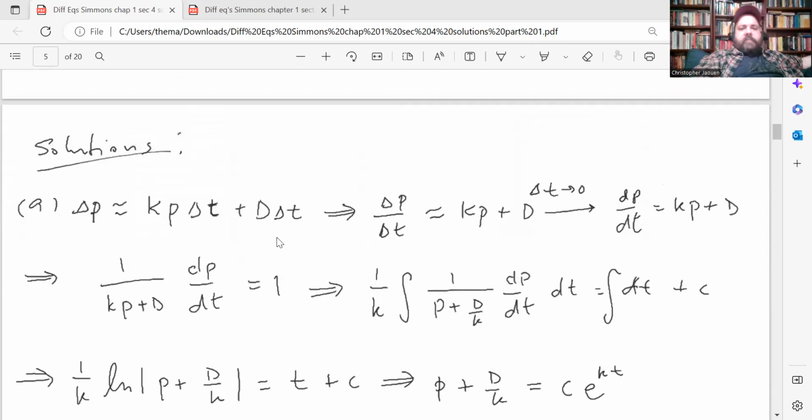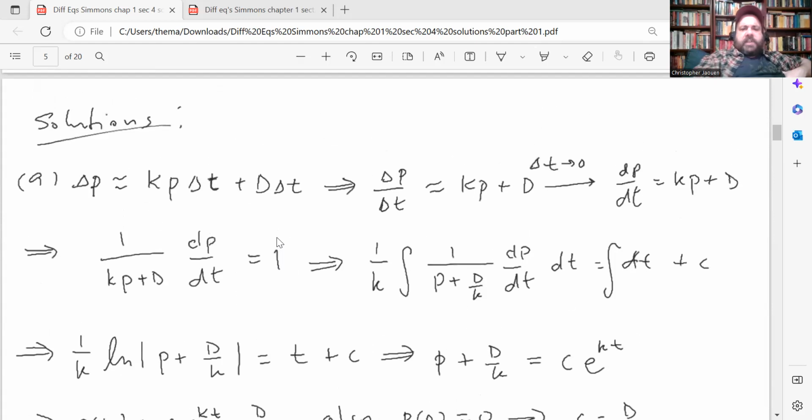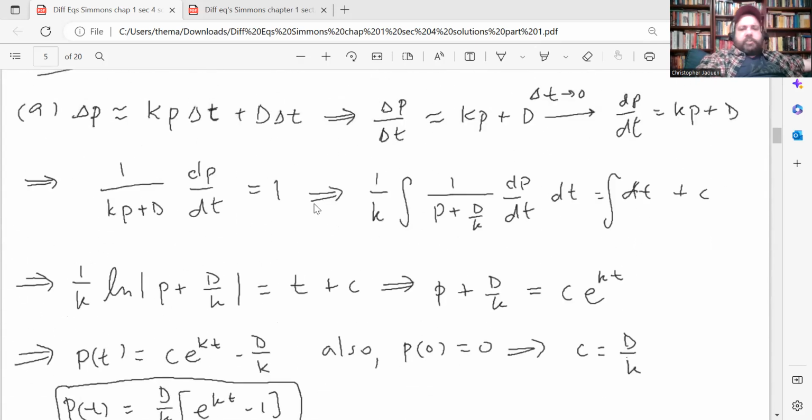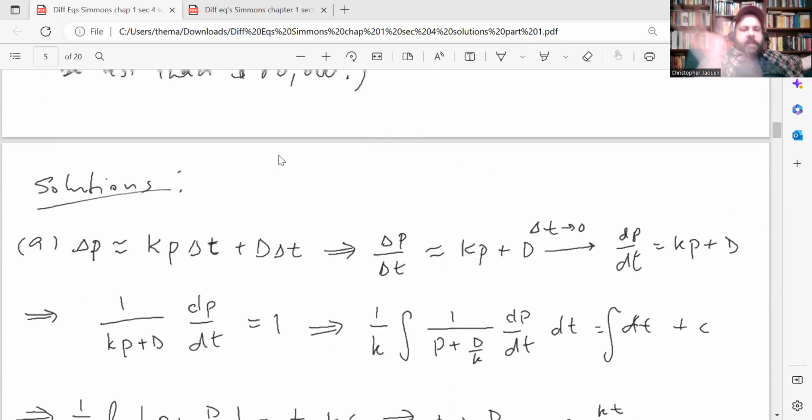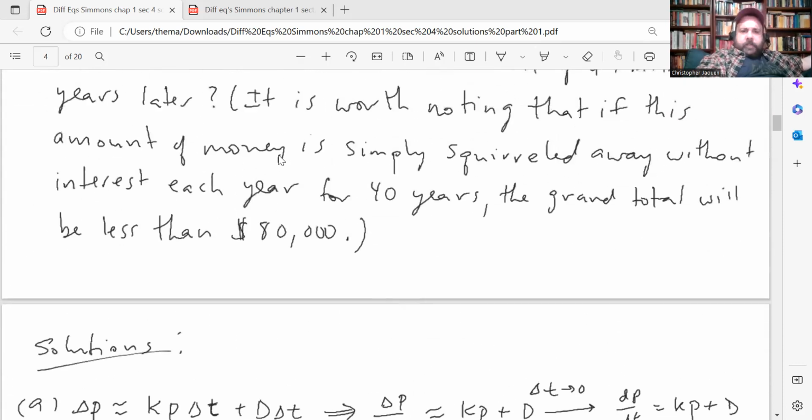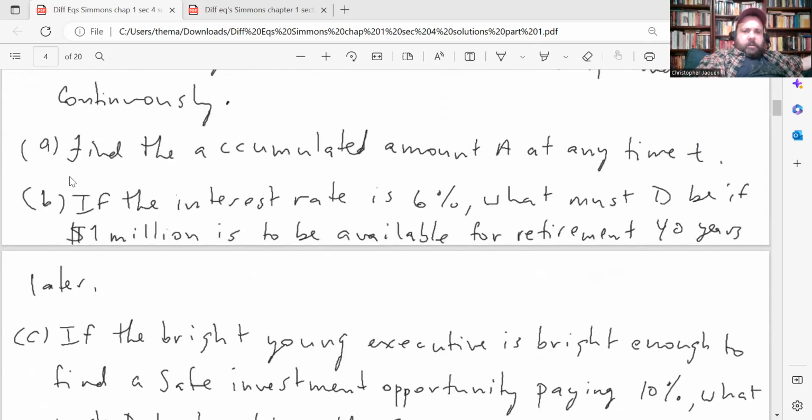You could also derive this using infinite series, which I actually did as well. I didn't write that down as a solution here because I wanted to do it using the information he gave us in the section, which is basically solving a differential equation. But just so you're aware, you might want to try it yourself. You can actually solve this using infinite series as well. But anyway, let me go back up to part B.